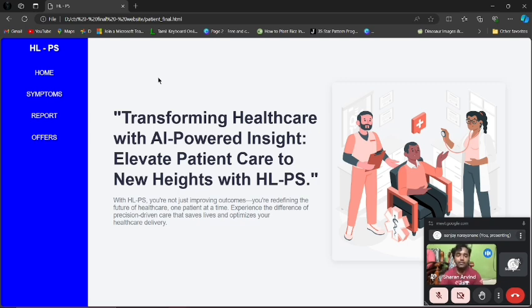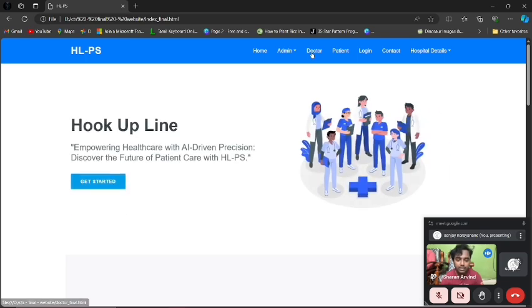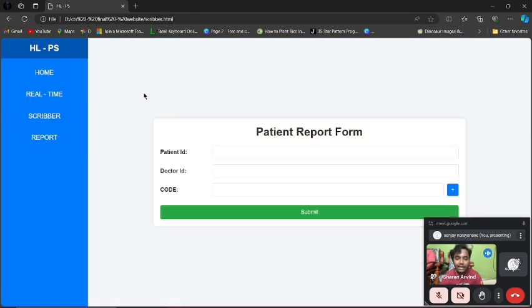So moving on, our symptom model is correlated to the scriber model. Scribers are professionals who listen to the conversation between the doctor and the patient, and they note down the symptoms. This is a profession that is highly used in the UK and US right now, and for them we have created a model which is a unique selling point of our product.